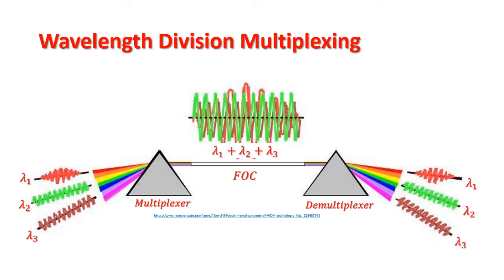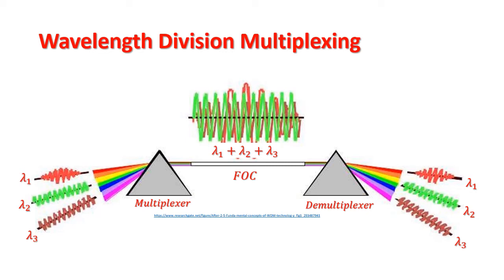This illustrates how wavelength division multiplexing works. First, we have three wavelengths on the input side of a multiplexer. In this example, we have red, green, and something that looks like a dark red color. It will pass through a multiplexer, which would then combine these three colors and send it via a fiber optic cable.